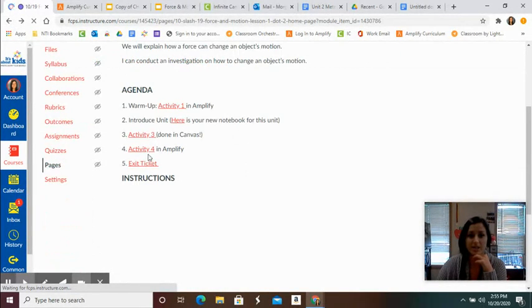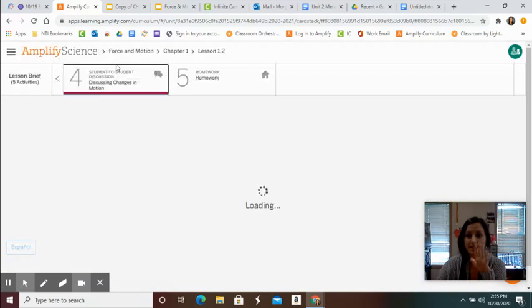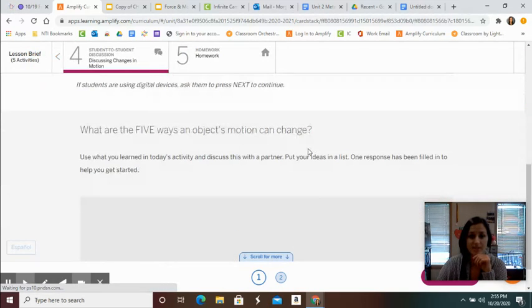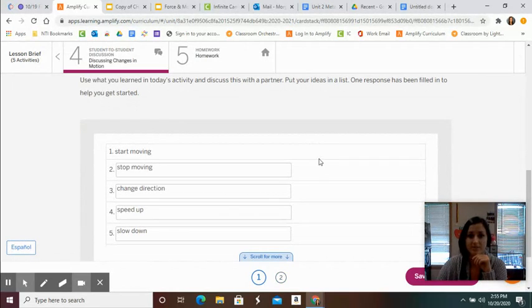The next thing on the agenda is activity 4 and amplify, which I pretty much already gave you the answers to because that was the 5 ways that an object has different motions. And so you can see down here, they are already in here. So you can pause the video and add those in for activity 4: start moving, stop moving, change direction, speed up, slow down. It says save and continue, but the only thing on the next page is the definition for velocity, but you still have to go to page 2 to be able to hand it in. So make sure you hand it in.